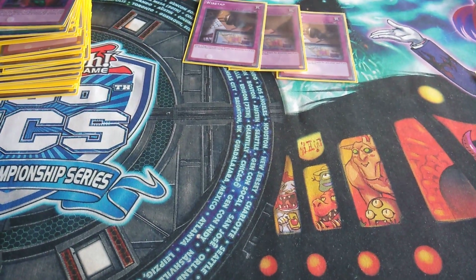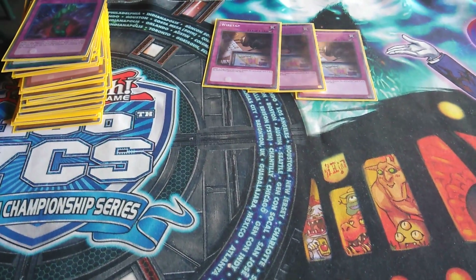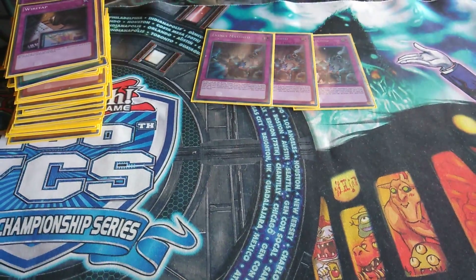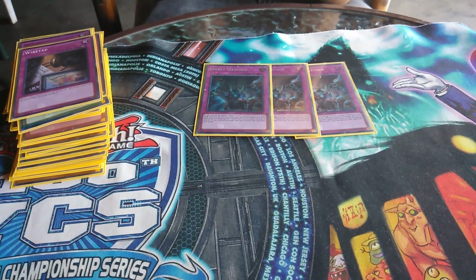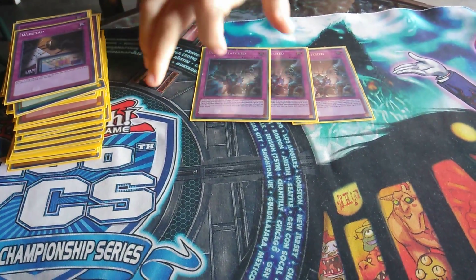This deck's worst nightmare is Evenly Matched or Red Reboot. So wiretap basically counters that. Yeah, definitely. It's really good. And then speaking of Evenly Matched, we got 3 Evenly Matched. This card is a must if you're going second, especially against decks that set a lot of back row and stuff. So, yeah, play this card. It's broken. Okay.